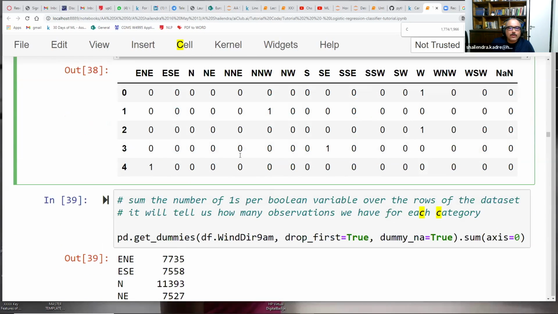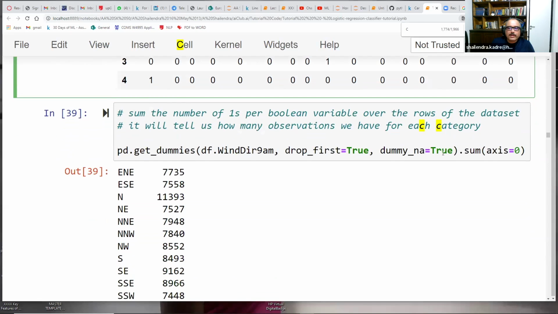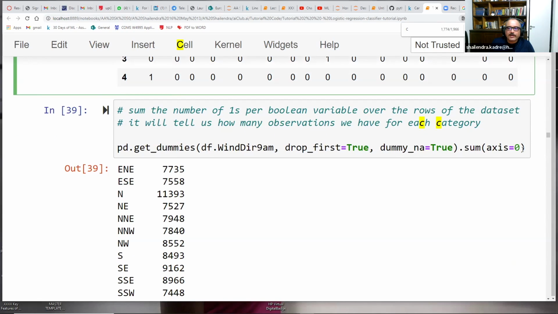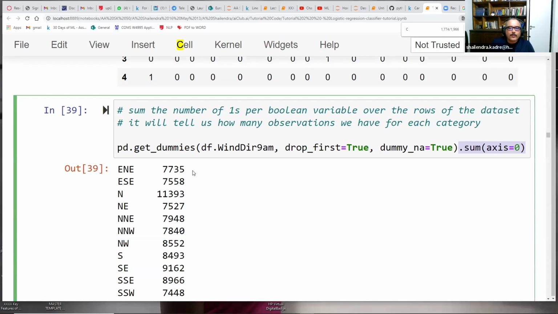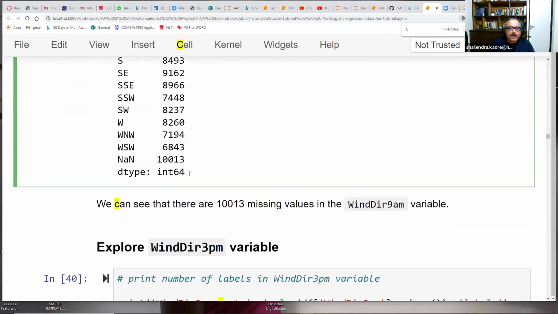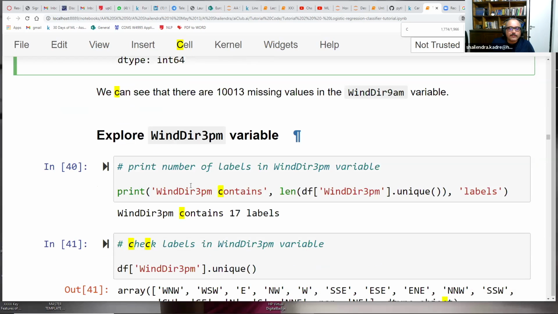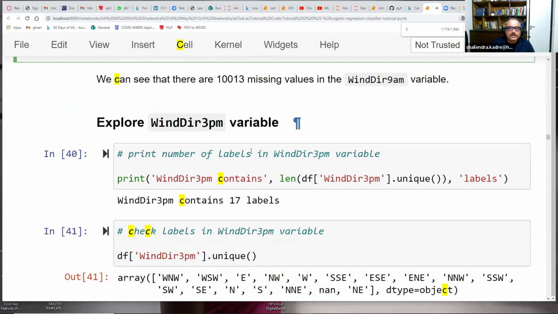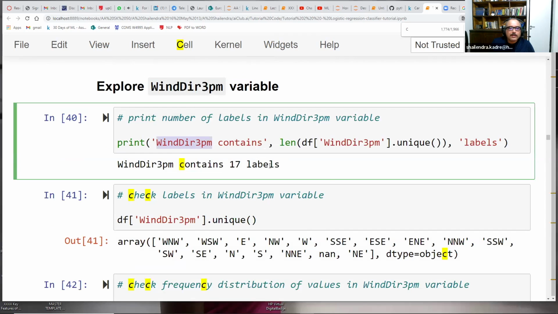Then next we go, it is counting the sum, counting the ones. So we are getting how many observations we have for each category. Then we have another column, wind direction at 3 p.m. Then again 17 levels, 17 unique values.